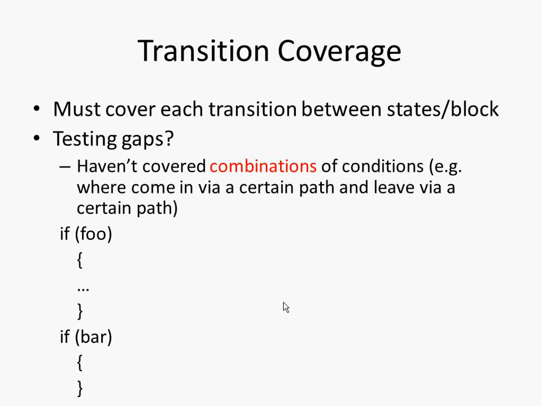But what we haven't tested is combinations. So suppose, for example, earlier on, you had a different if statement. So, you know, you had an if which depended maybe on a different conditional, and you had something like this. Here, if we have a situation like this, it's not guaranteed that we examine all possible ways we got to this point in combination with all possible ways to leave this. So, for example, maybe we'll call this guy C here. And I'll put, just for clarity, a D above here. Okay, no wonder I didn't go into art. Okay, so we could test this thing using transition coverage alone.